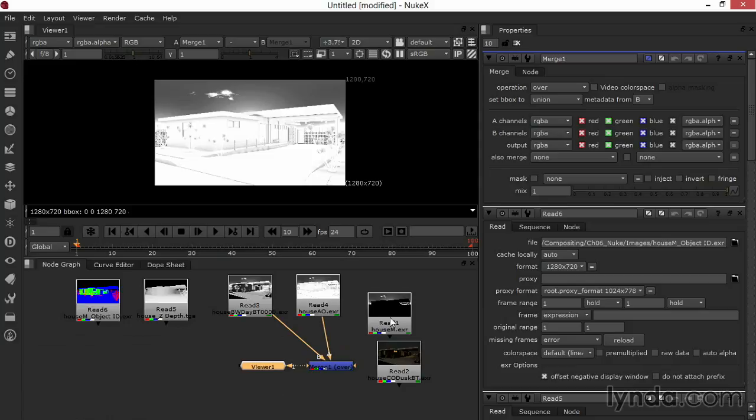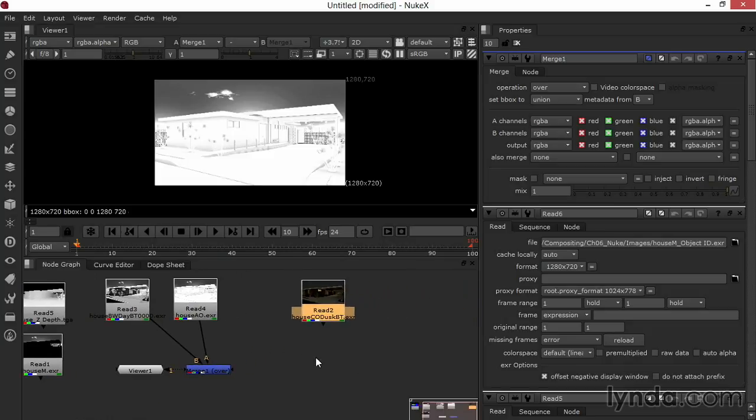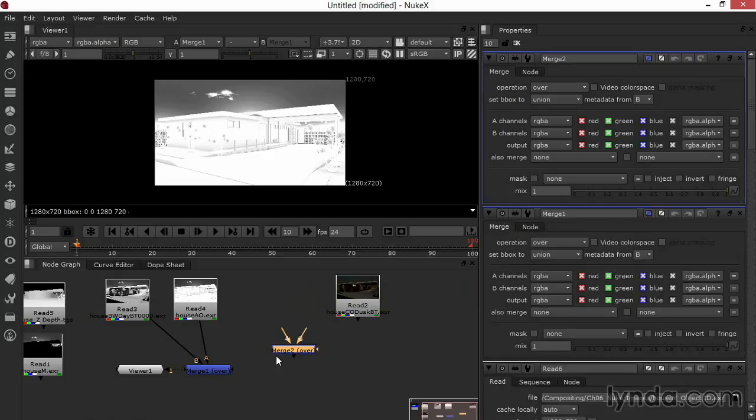What I'm going to do is pull my mask to the side and set up a parallel flow for the dusk shot, panning over using the mouse wheel. With nothing selected, I'll press M again, and it gives me a free or unconnected merge. I'll drag the B arrow onto my dusk beauty shot and the A onto my existing ambient occlusion. I'll press 1 to show that merge, and again I see the ambient occlusion sitting over the dusk. I'm ready to set the operations and start to perform color correction and depth on my imagery.